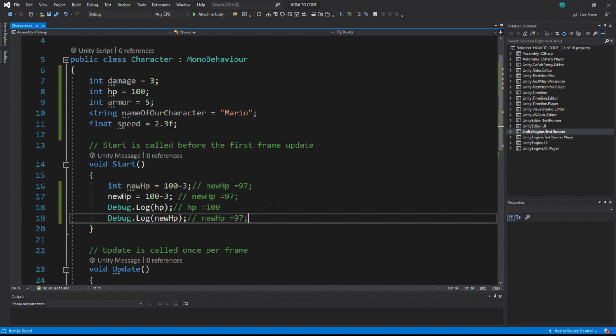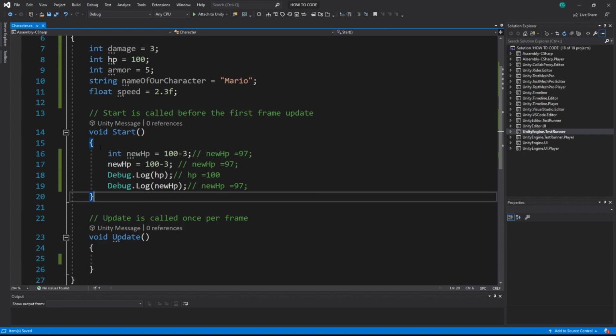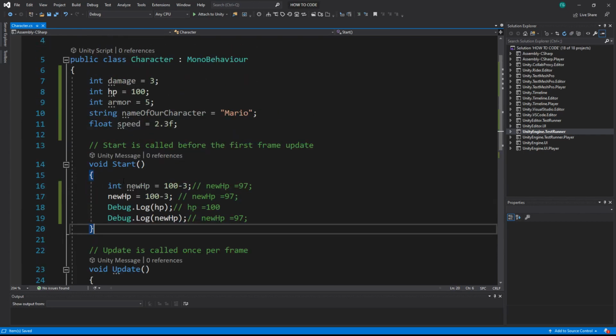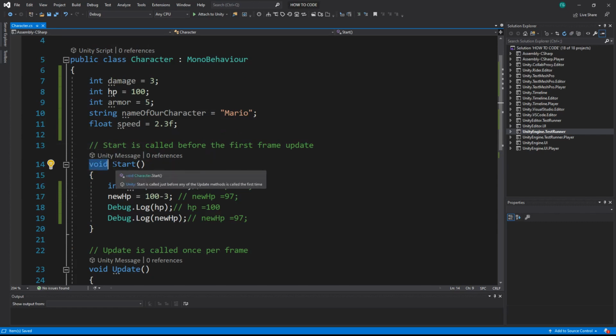All right. So this is the basics of the variables. Let's see the functions. So void and Start are examples of functions. As you can see, it also starts with the type, which is void. Void is the type specific for functions, because the type that we write for functions is a return type.